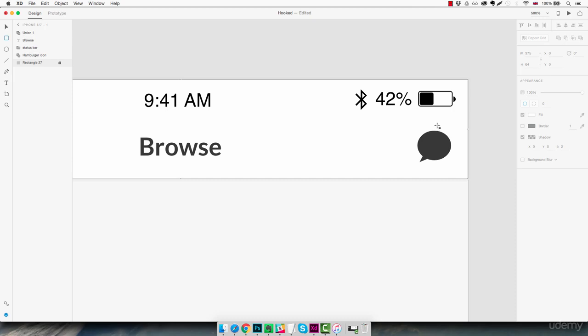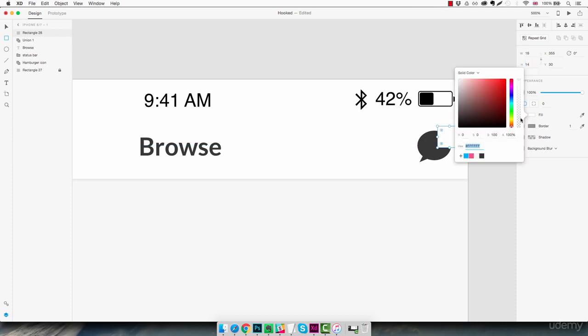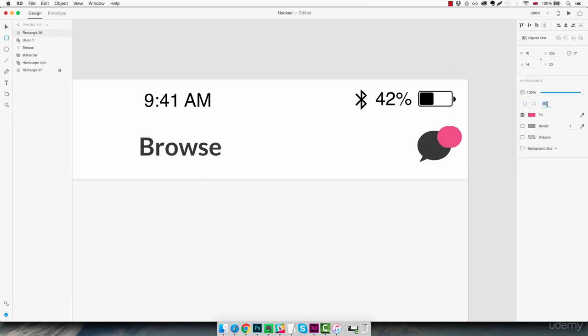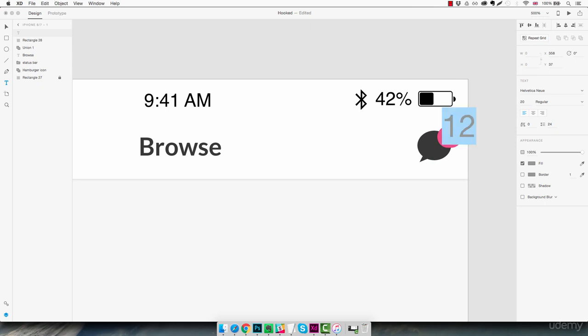So we're gonna get our rectangle tool, remove the border, we're gonna change the color to our little pink that we have saved here already, and we're gonna round up the corners, and then we're gonna create some text on top of it with the number of unread messages, just a random number.